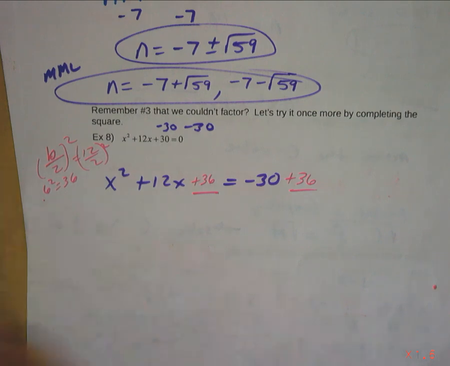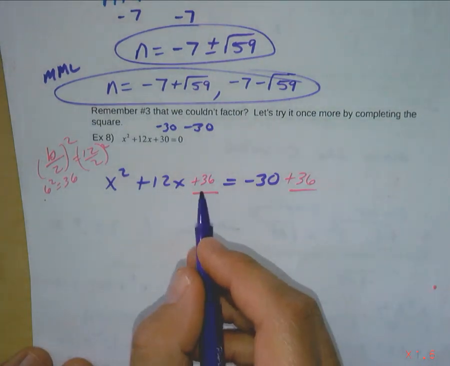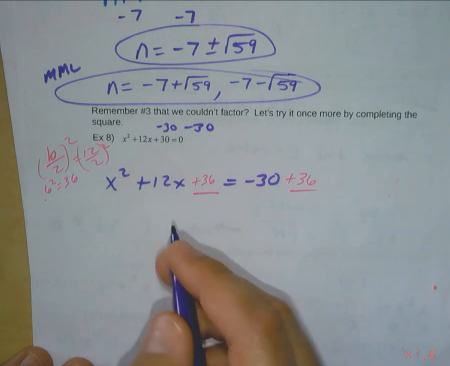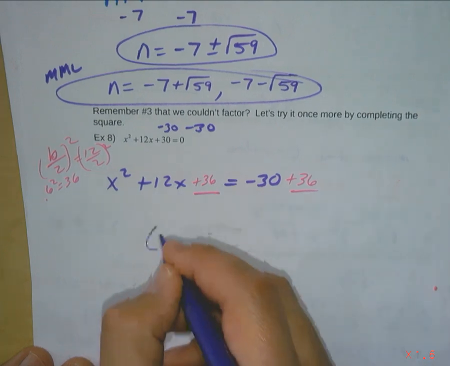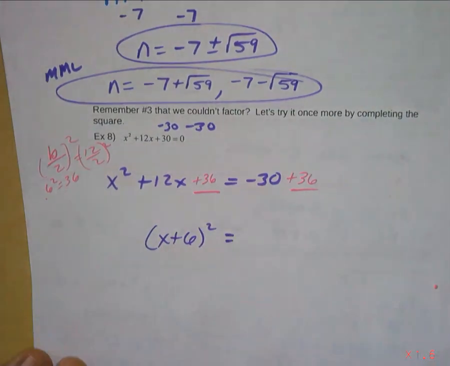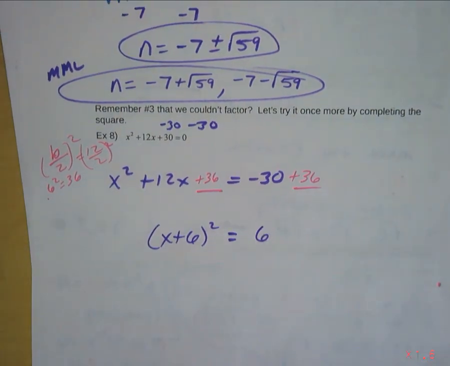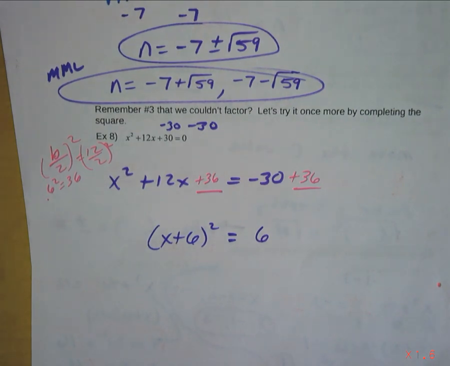All right. So go ahead and factor, right? Reverse FOIL. So factors of 36 that add up to 12 are 6 and 6. So x plus 6, x plus 6. I go right to this step. Like Isabel said, x plus 6 quantity squared. And then negative 30 plus 36 is 6. Awesome. We've got a couple more steps, guys.